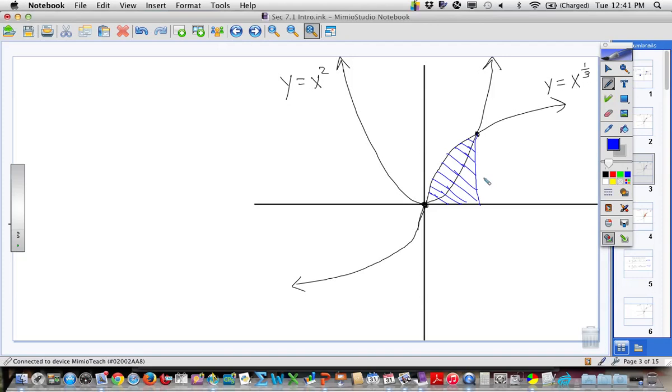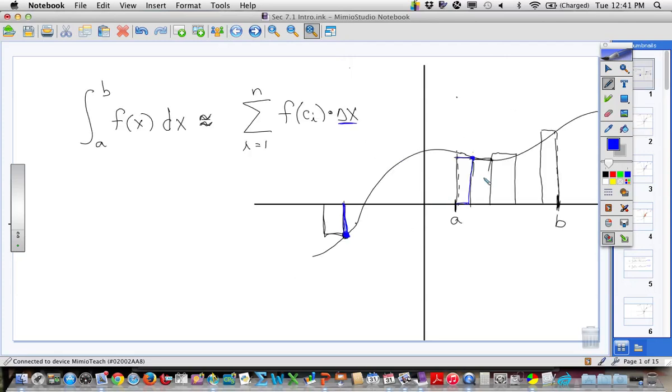Okay, this is a cube root graph. Let's say we picked the cube root graph up and started moving it around. Would that blue area change? Then that blue area would change, right? Because it's with relation to the x-axis. So now when we move that around, that changes. So the negative, the positive, that all matters. But if we're just doing the area between the two curves, then where the x-axis is in there has no significance whatsoever. There is no such thing as positive and negative area. It's just positive area.